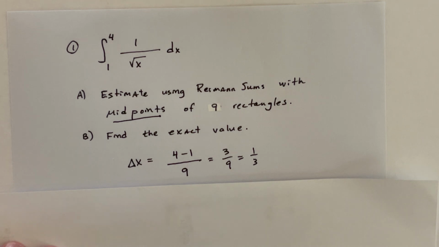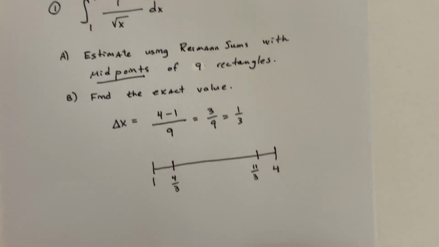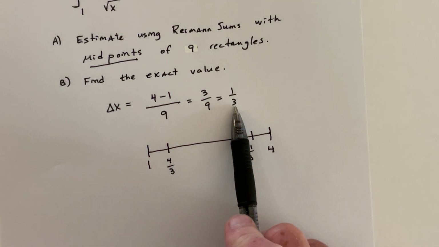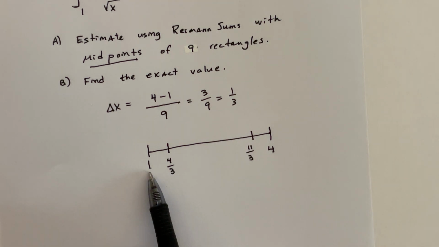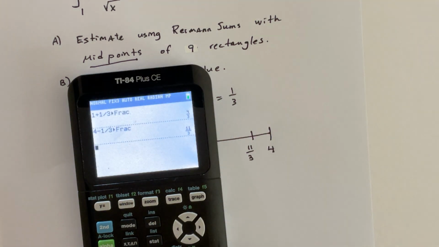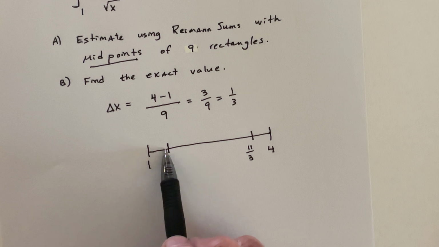Then the next thing I do is I just look at the number line from 1 to 4 and say, okay, we're supposed to go from 1 to 4, and then you go over by 1/3 each time. So when you start at 1 and you add a 1/3, then that's going to be 1 1/3, also known as 4/3. Of course, you could go like this and say 1 plus a third, and then go to math, find out the fraction, that's 4/3. So this is the first interval.